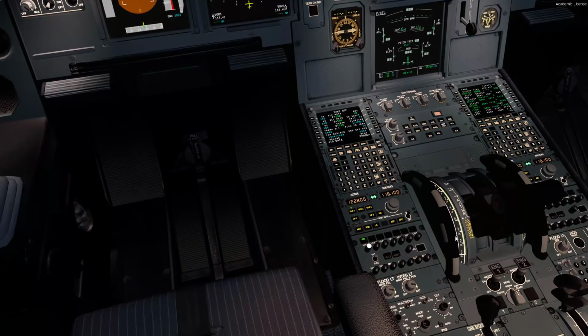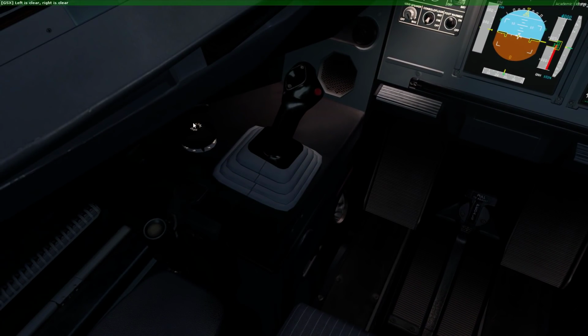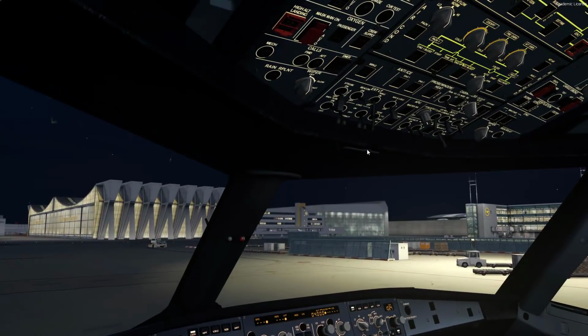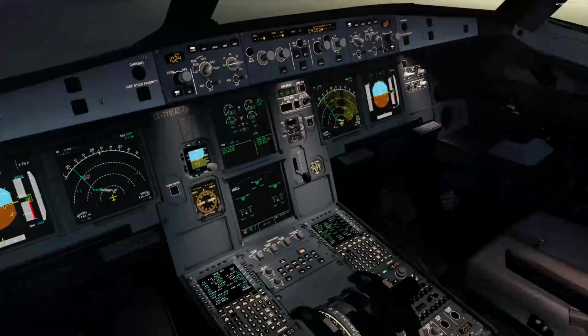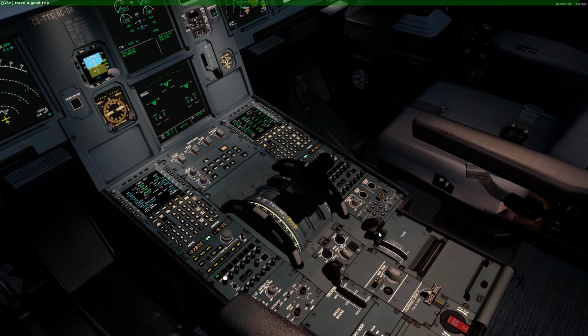Should set the trim to 0, so I don't forget the trim on the Airbus, but for the Boeing aircraft I always do. Don't know why. I get the turn offs on. Bye bye. Let's get out of here. Oh, just bashed my throttle.